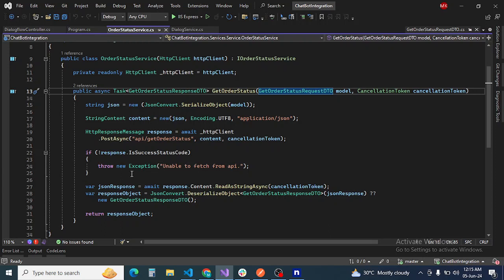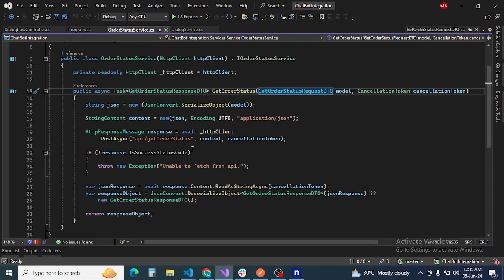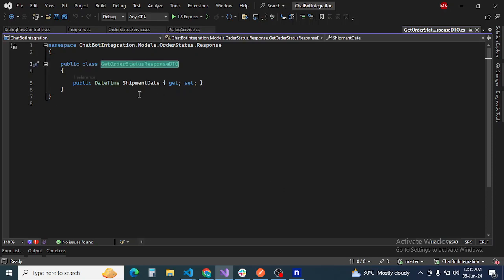Moving on, what I've done is that I've accessed the status of that request. If it doesn't succeed, then I throw an exception, and if it succeeds, then I deserialize that object into our get order status response, and in this there's nothing but the shipment date property.